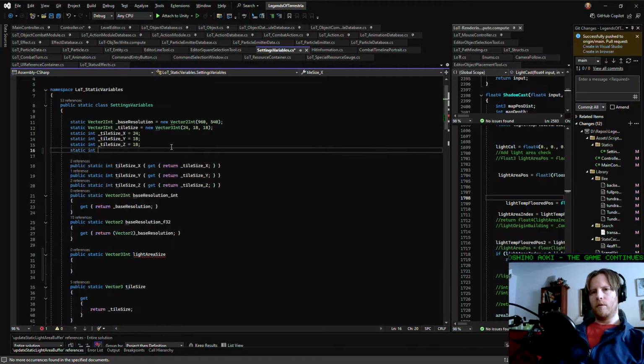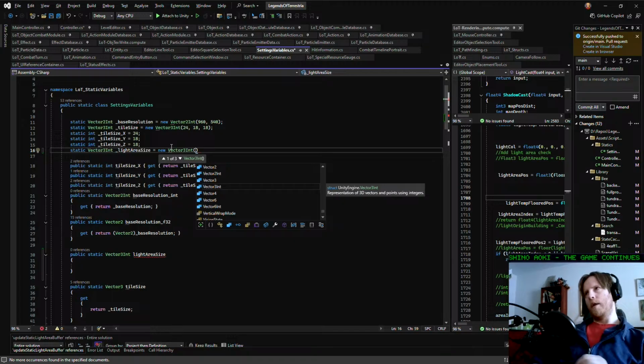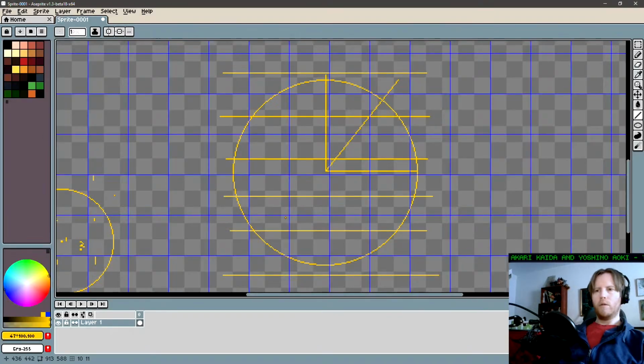Static vector 3int light_light_area_size equals new vector 3int. And then how big is it? Is there any logic?